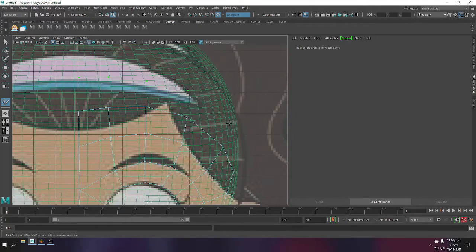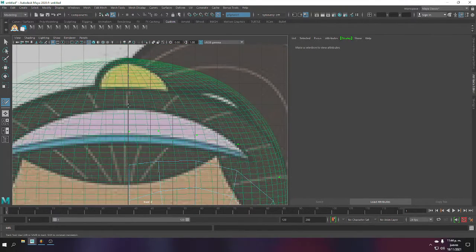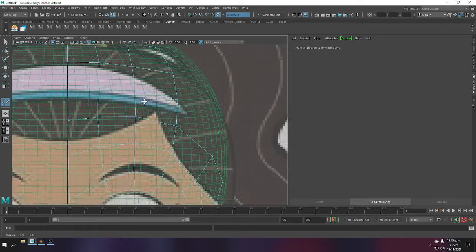Let's finish up the rest of the head, just clicking new points, just so you can see how quickly I'm creating this character head with a very clean topology.